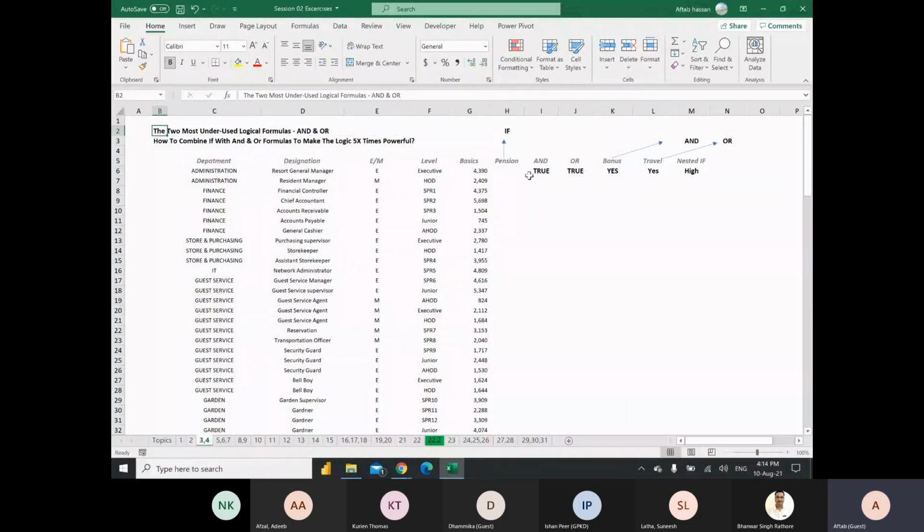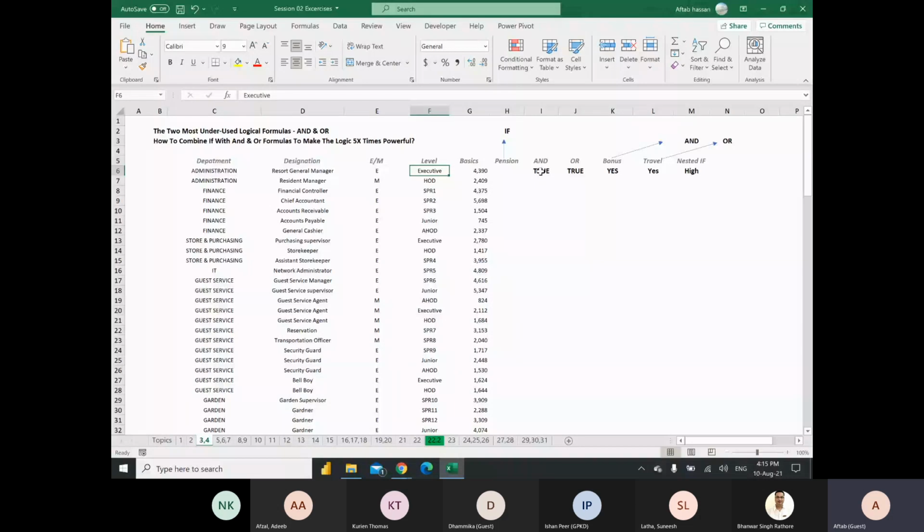You want that if department is admin, designation is general manager, and he is an expat and level is executive, then this should be the result. So what does it mean? That all the conditions must be met. If any of the conditions is not meeting the criteria, it will not give you the result.